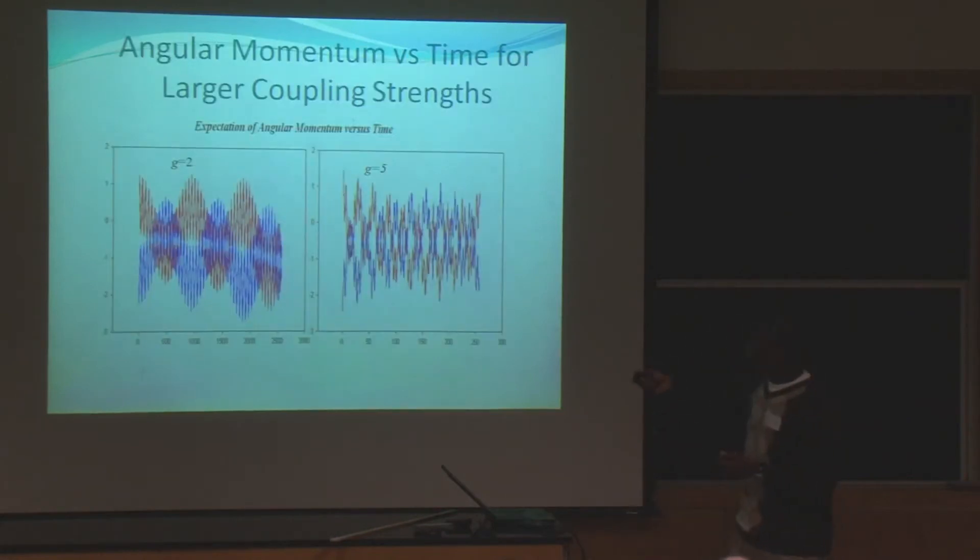Now, this graph just shows what happens if you continue to increase the coupling. And just as in the classical case, you can see that they occupy the overall same regions, except you notice that this time scale is different. By going only up to 250, the graph that started off with a negative 2 expectation value angular momentum has already went almost all the way up to the initial value of the second oscillator. I'm sorry, actually it starts at negative 1, it just drops down to negative 2. But they almost occupy the same region much more quickly.